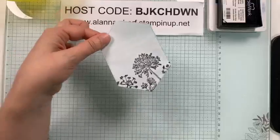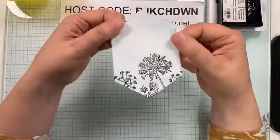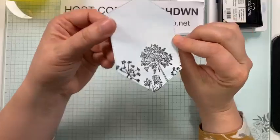Okay, so now I need to heat set. Now, in case you can't hear me well once I turn the heat gun on, I am going to angle this.